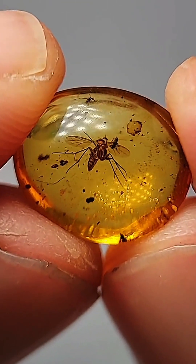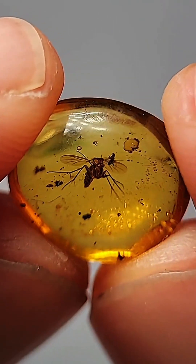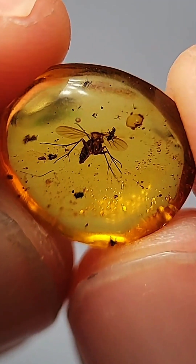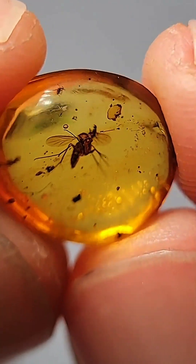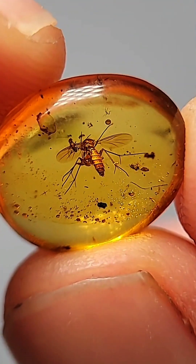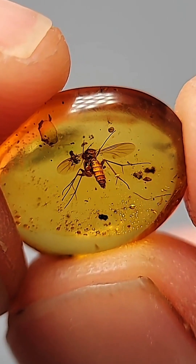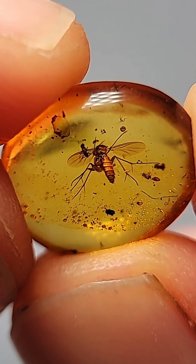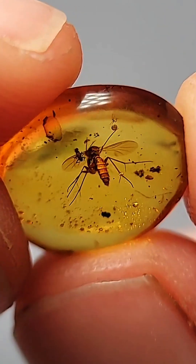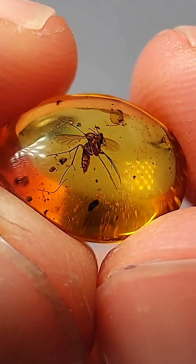If I put this here and try to explain this really well, I might try and make a little clip that you guys will see on YouTube or TikTok later. So this is a mosquito in amber from Myanmar — a 100 million year old fossil. This mosquito was alive 100 million years ago, preserved in very good detail as you can see. Mosquitoes existed back then just like they do today, and there are many different species. You might find that this doesn't necessarily look like any mosquito that exists today because they've evolved since then.